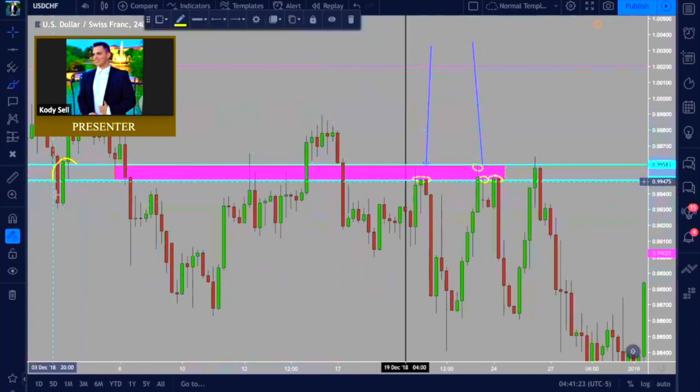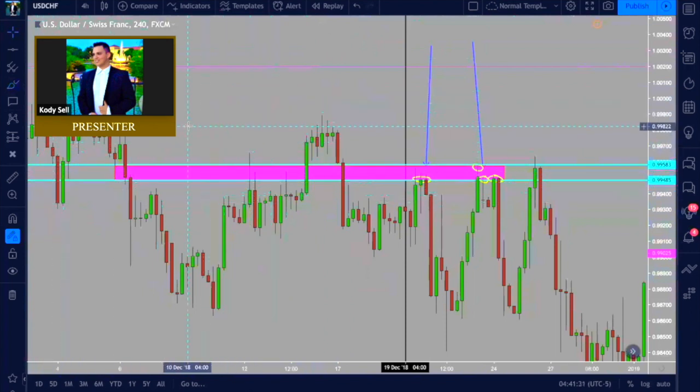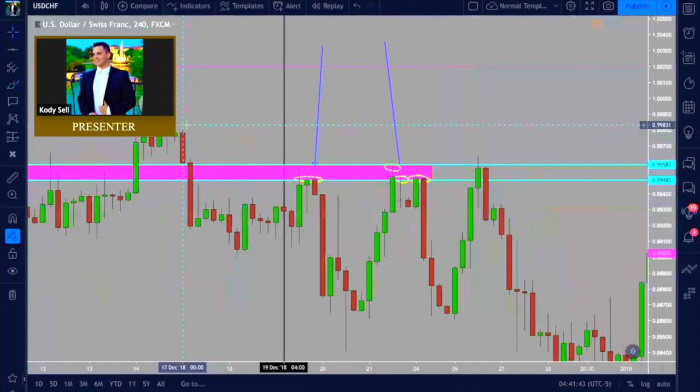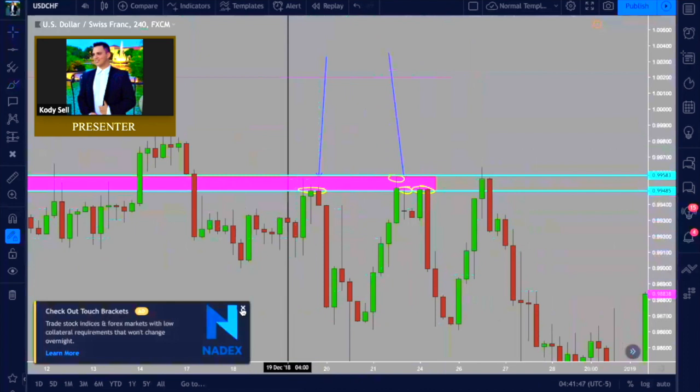And this right here, we'll talk about this in a later month, but that is a false breakout. This is actually a wick on a higher time frame. So again, outside the scope of this video, but just get an understanding of what I'm doing. I'm going back and taking a look at this level and seeing, okay, is this something that I want to trade? Why am I doing that? Because these two rejections here caught my attention.